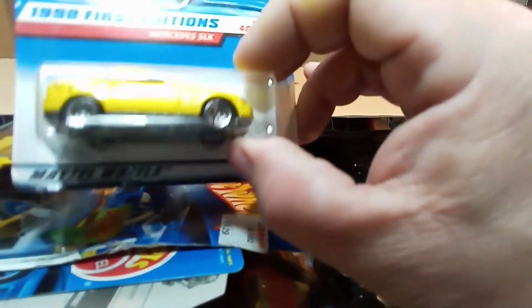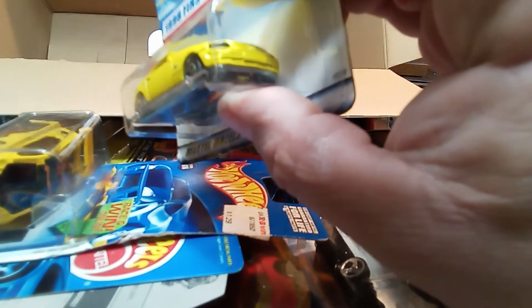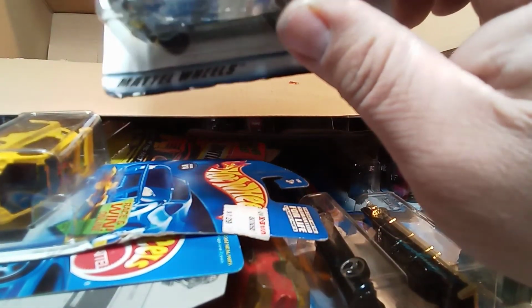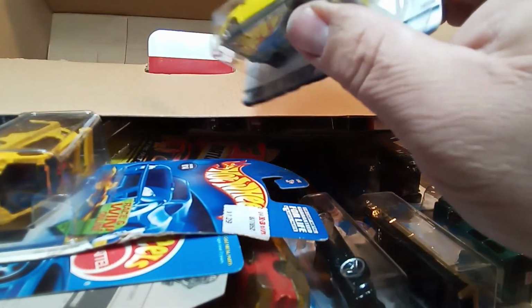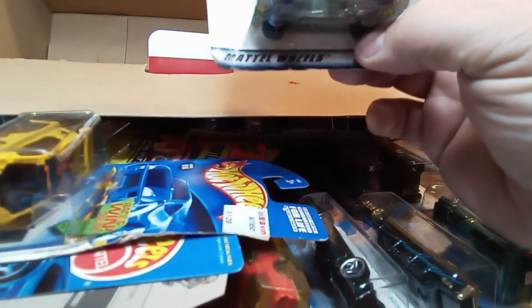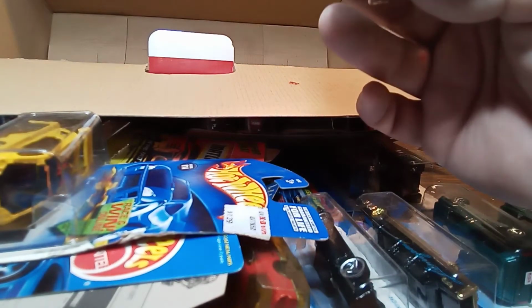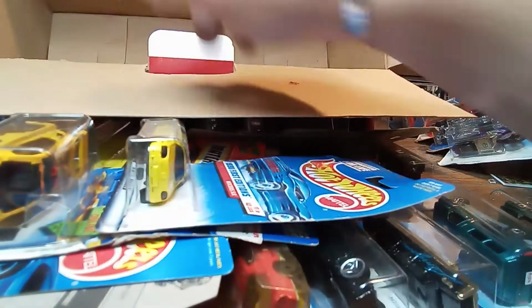1998 first edition. Mercedes SLX. Look at that. Got the detailed lights. Are those lens lights? No, they're just detailed. They're not lensed. Ryu was the guy that started with the lens part of that in their last recent years. So that's pretty cool. Wow. 98 first edition. Wow.